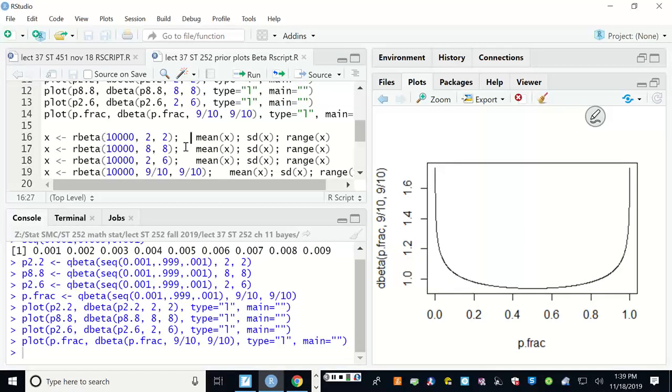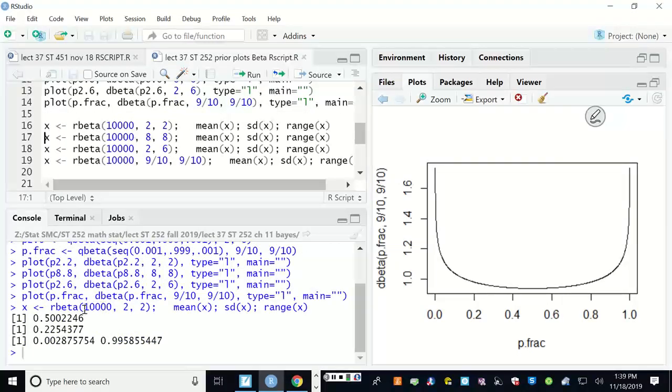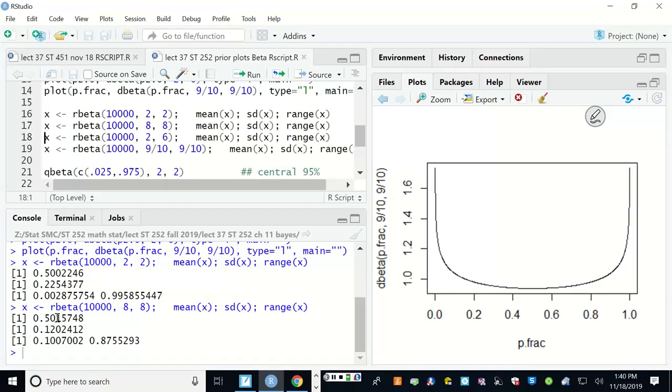If you generate some random values, so here's going to be 10,000 random values from that, the average is 0.5, the standard deviation is 0.225, and the range is basically the whole range there. When we go to 8 and do that, it's still right around 0.5. But now, because those parameters have gotten bigger, the standard deviation has gone down. And the range, you don't get many things clear on the end anymore, but theoretically, there's a chance. It's just, there's not much probability out there. You can do that with the others.